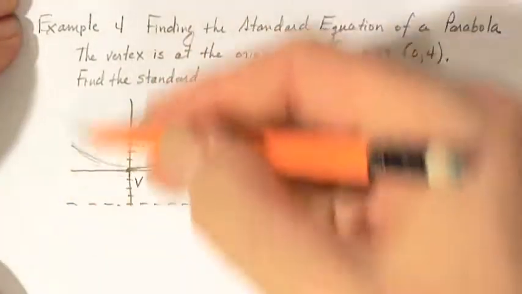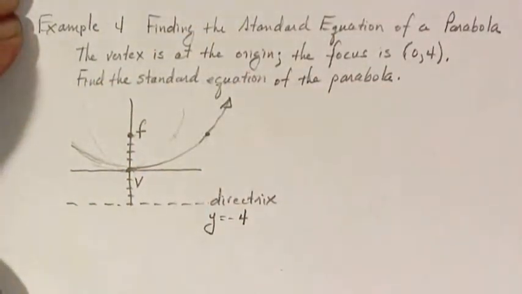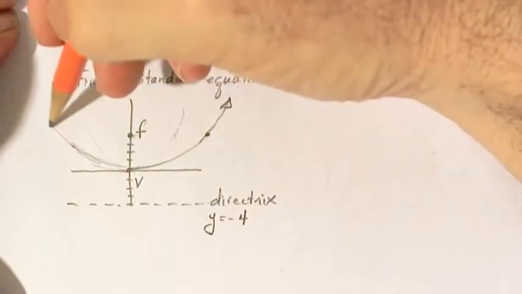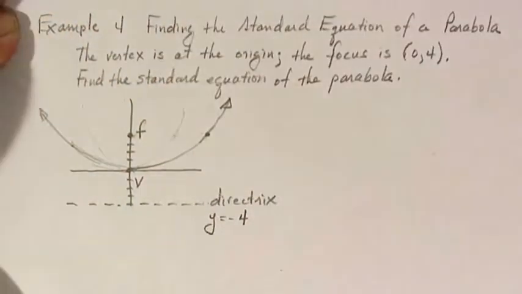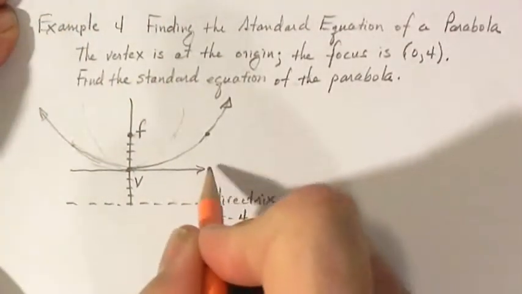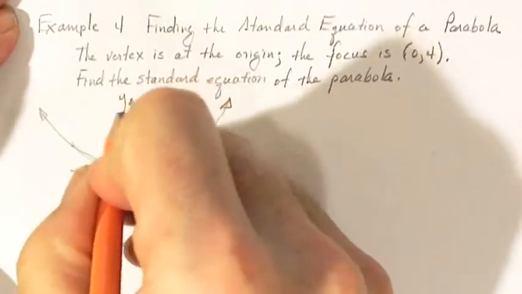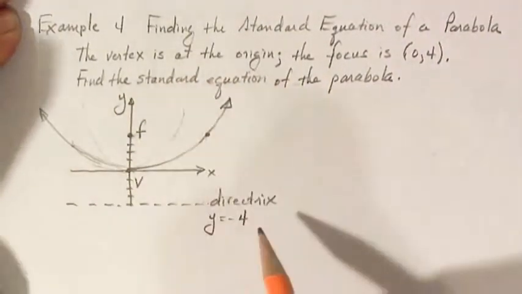And I can just do the mirror image on the other side. It's going to kind of go off of where I want to draw the graph. But, oh, what the heck. Let's just draw it out there anyway. Okay. So here's our x-axis. Here's our y-axis. And this is what it looks like.